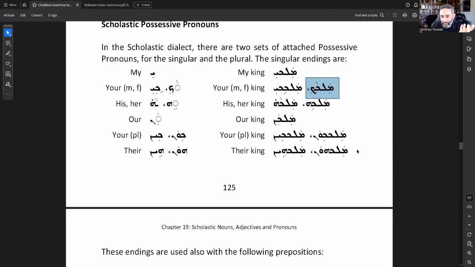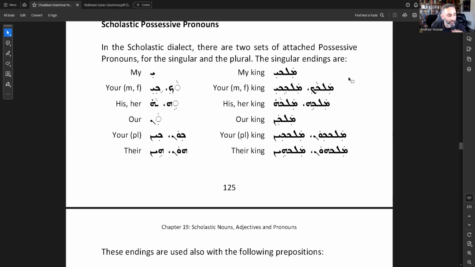For some reason, and if anything, this might be evidence that Surath didn't come from Gushma, that Chaldean and Assyrian didn't come from Syriac. Melkach means "your king" when you're speaking to a woman in Chaldean. Melkach in Gushma means "your king" when you're speaking to a male. So when we say Avun d'bashmayo nethqadash shmakh, shma is "name," shmakh is "your name" feminine in Chaldean, but shmakh in Gushma is "your name" masculine. It's just the way the language is. It's a little bit awkward to get used to, but just get used to it.